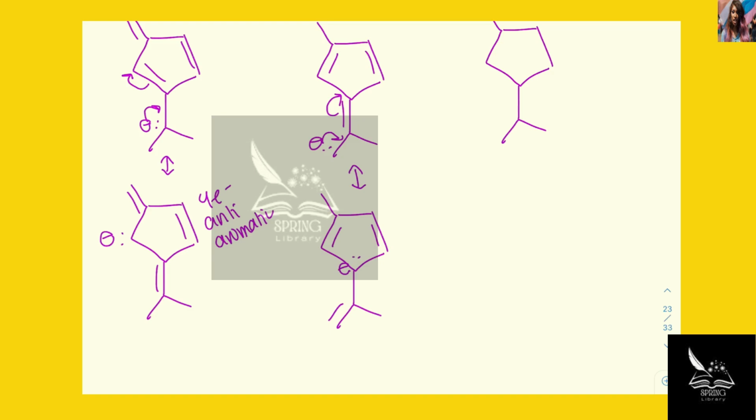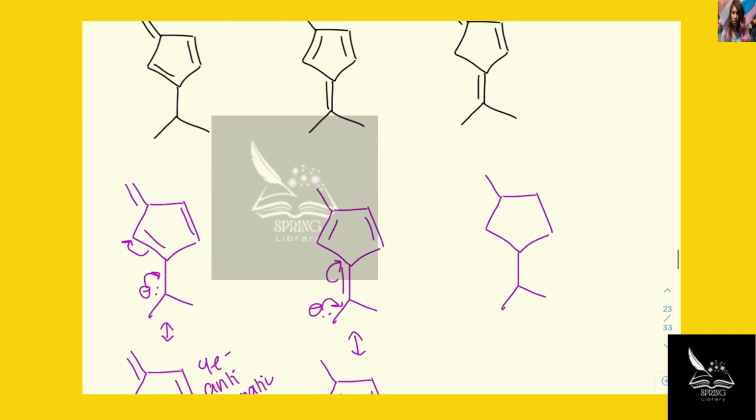So now this is my negative, and I have this over here. So now this one has 6 electrons in the ring, which is a 4n plus 2 number, and this is aromatic. So this one has a resonance form that is aromatic, making it very stable.